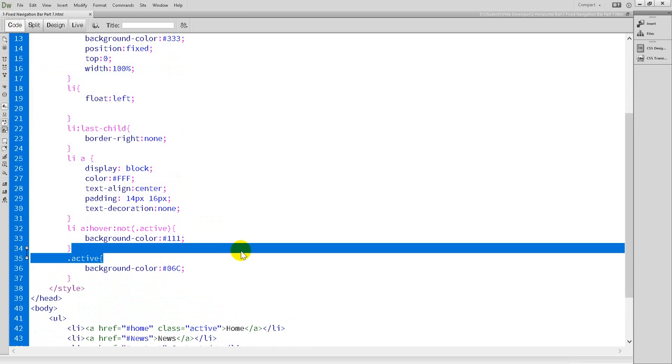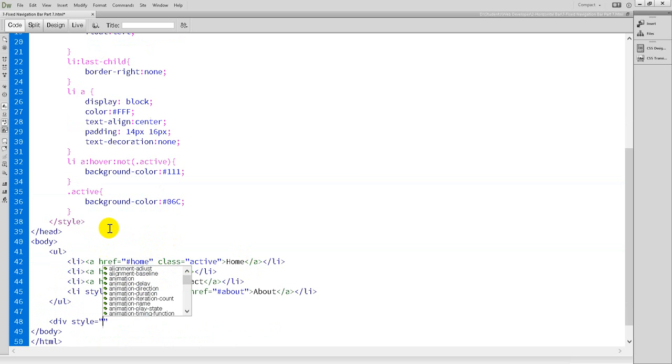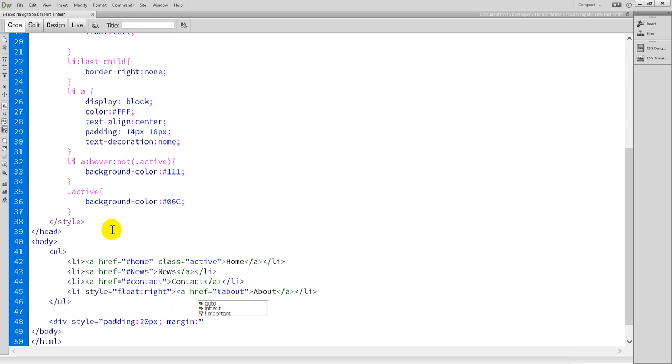I want to set this active. For the active, we set a paragraph, and in your paragraph I set a div style. Padding 20%, and margin top I set to 30%.